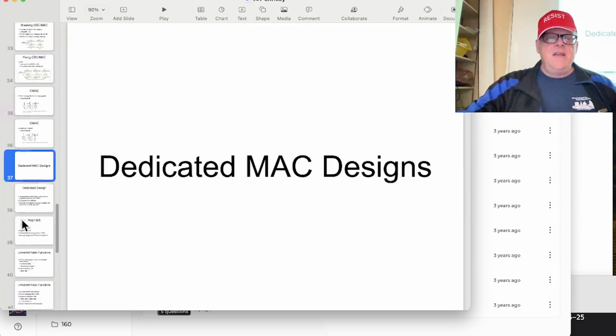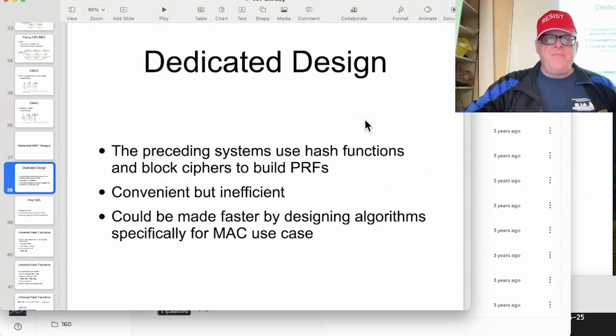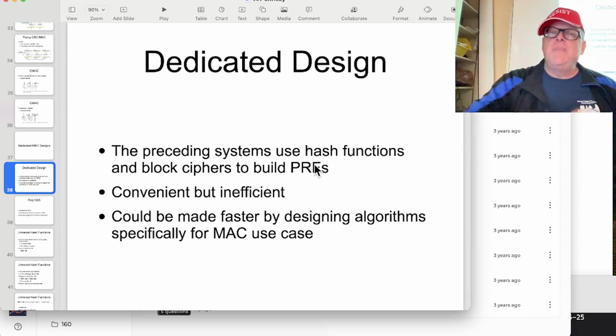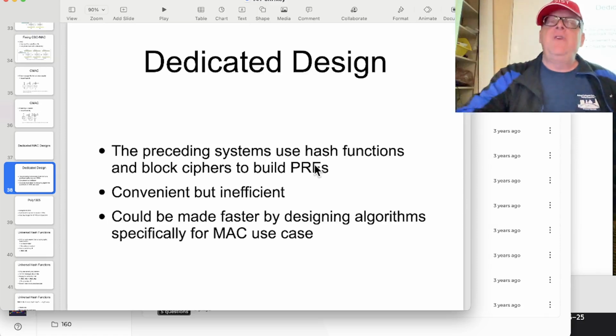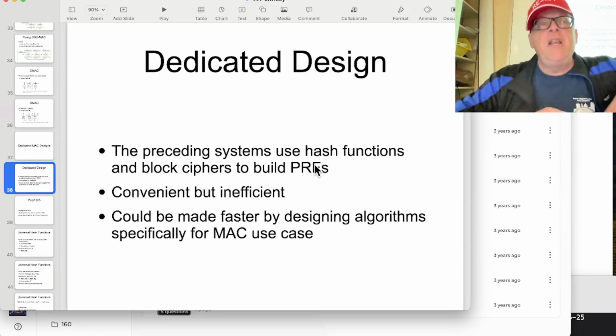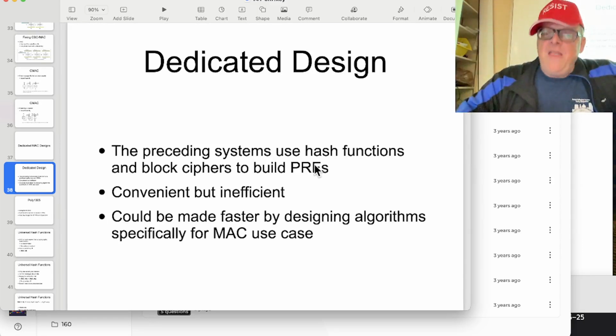All right. And then there's some more MAC designs. These use hash functions and block ciphers. Now, you might think that's not very wise because the hash functions and the block ciphers were not designed for this purpose. You're reusing something that was previously designed for a different purpose. Now, it turns out to be secure, but it's probably not going to be the most efficient. You're using something that was designed to have different security parameters, and that's what's true.